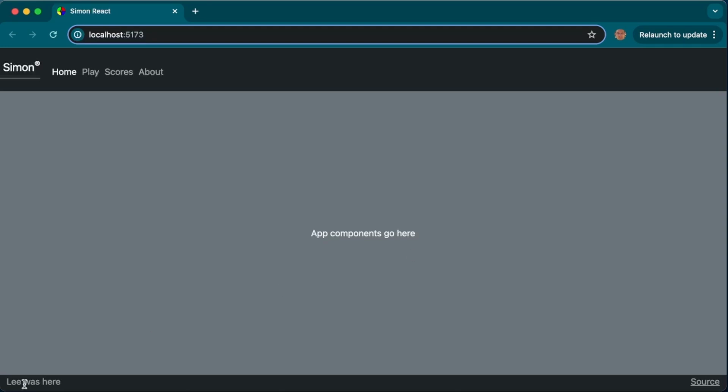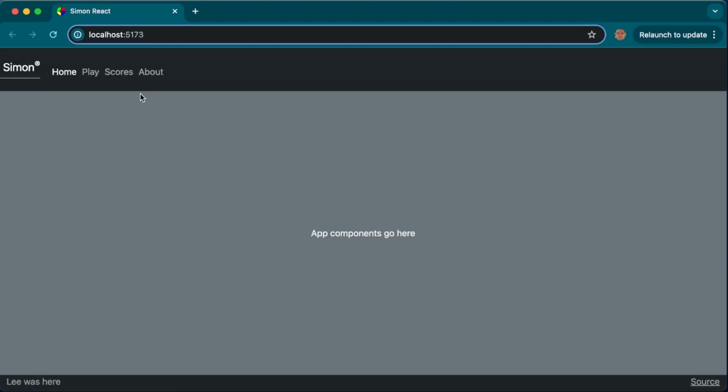And save that off, head back over here, and you can see that Lee is actually working here. So that's cool, a major first step, really easy to do to actually get that up and running. Now what we want to do is change it so that we can actually put our components for each one of our views in here instead of this placeholder.